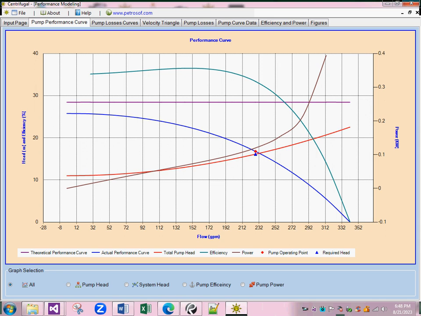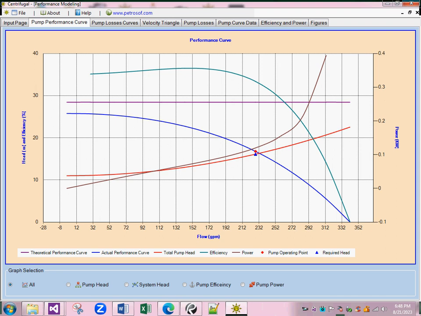Going from left to right, you can see there are a few curves. Number one is a theoretical performance curve, actual performance curve, total pump head, efficiency, power, operating point of the pump, and the required head at which the pump is supposed to be running.